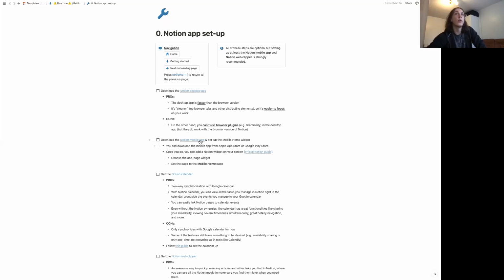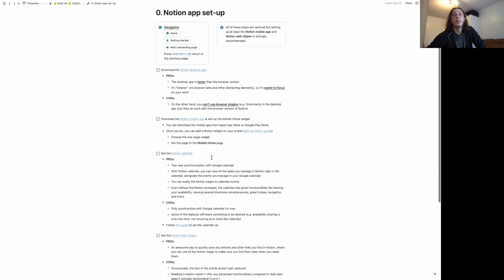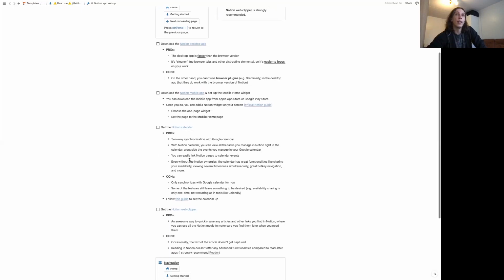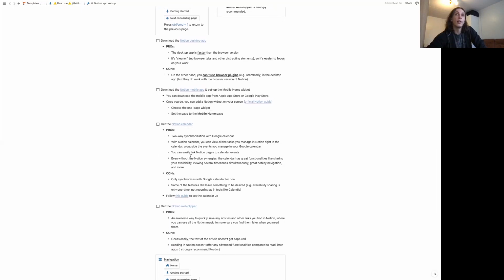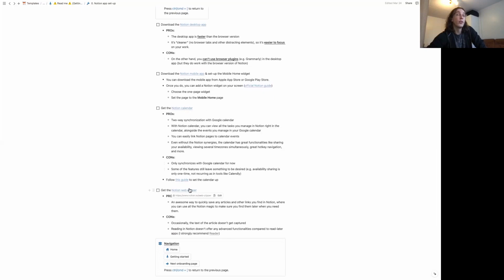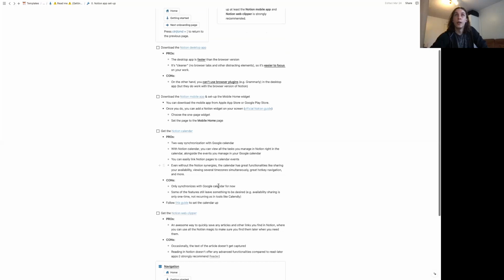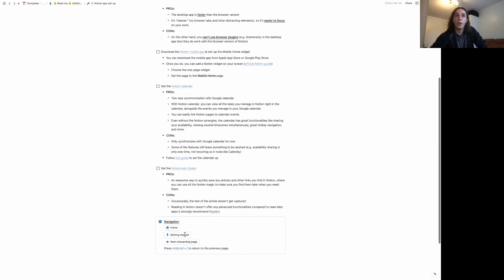There's Notion on mobile, which is especially helpful if you want to capture things quickly on the go, or even look at things quickly on the go. There's Notion Calendar. That's a recent release. We can have a look at that a bit later. And then Notion Web Clipper. This is a wonderful way to capture things from the web, like an article, directly into Notion with one click. But you can set these things up later on your own.